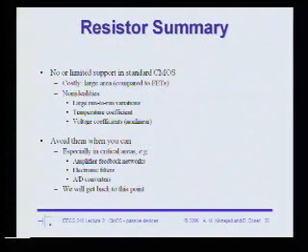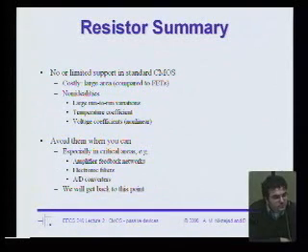Okay, so this is a quick summary of what we've learned about resistors. In some ways, they're very costly. Now, chip area is expensive. If a resistor needs to be physically large, it's going to be expensive. It has non-idealities. It has voltage coefficient, temperature coefficient, and it also has process variation. And so what we've learned is good layout. With good layout, we can minimize the process variation for ratios of resistors, although the absolute value will still vary.